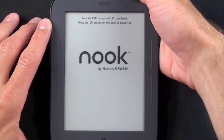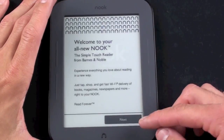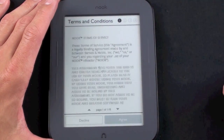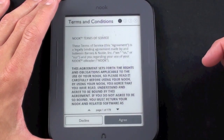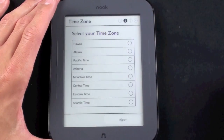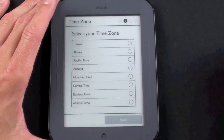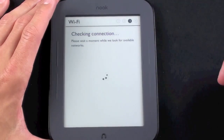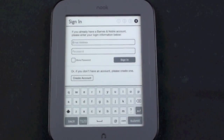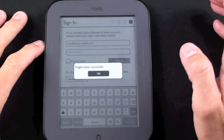Alright, we're going to power on the Nook for the first time. We're going to hold the power button. So we have our welcome screen, and again this is a touch screen, so we're going to click next. We can read our agreement here, and of course we're just going to agree to that. We're not going to read 178 pages of that. We're going to select our time zone. I'm in the Eastern time zone. And now we're checking for Wi-Fi connections. Now I'm going to sign in with my Barnes & Noble account. Okay, we're successful. Click OK.